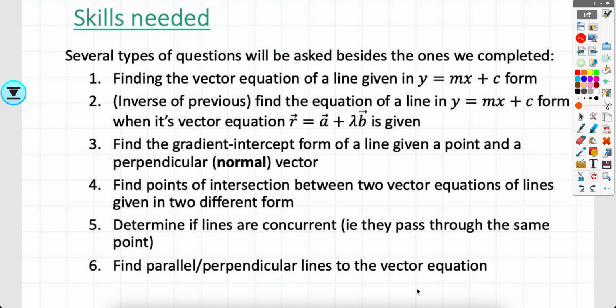take a pause, read through all the skills that are required, and I'm going to explain through them. Each slide is then followed by the actual written solution, so you can skip through my explanation if you feel like the question is fairly straightforward to do. Again, I would encourage you to attempt the question on your own based on what you think you should do. For example, based on the definitions, do you apply it here? Do you substitute to there? Because that will really reinforce how much you understand about the structure of the vector equation of a line. So do pause the videos, and try the questions before listening to my explanation.